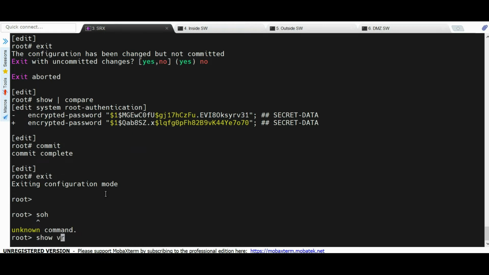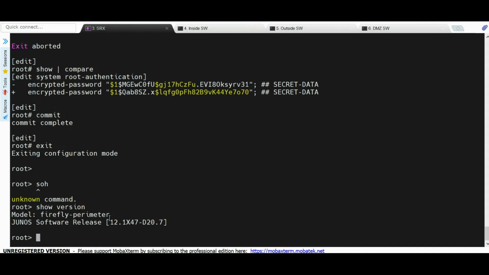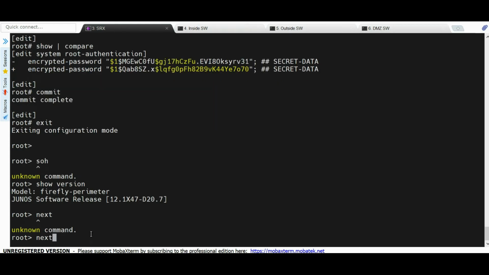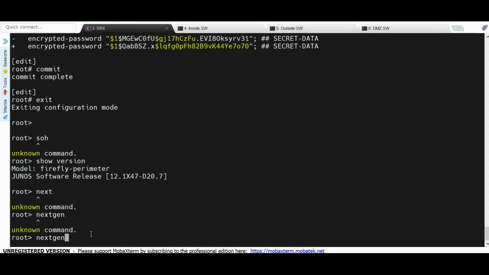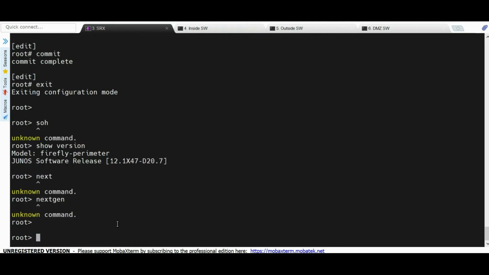Exit and show version. The SRX is running on 12.1X47-D20. Earlier I tried to configure the next generation SRX, but due to some issues I couldn't do that, so I'm running on this version. In later sessions we'll see the next gen.